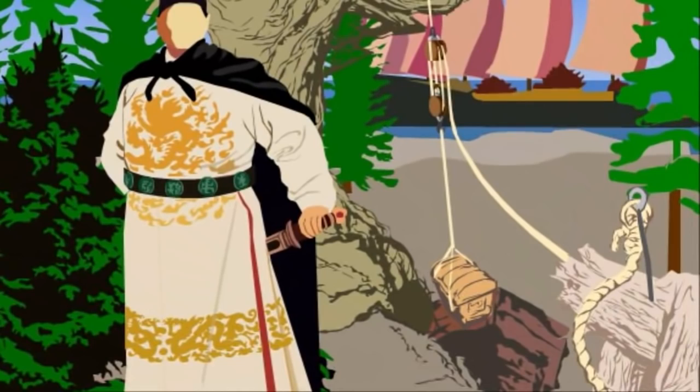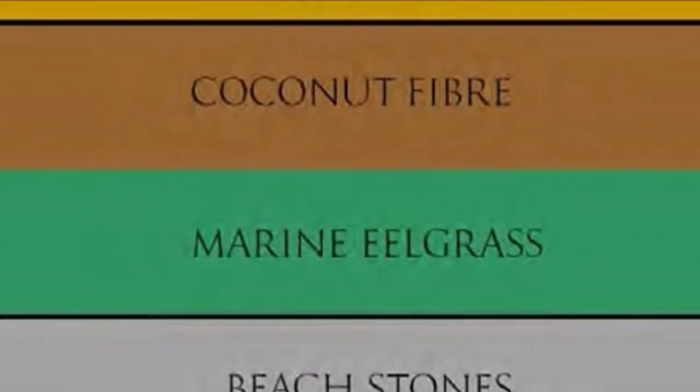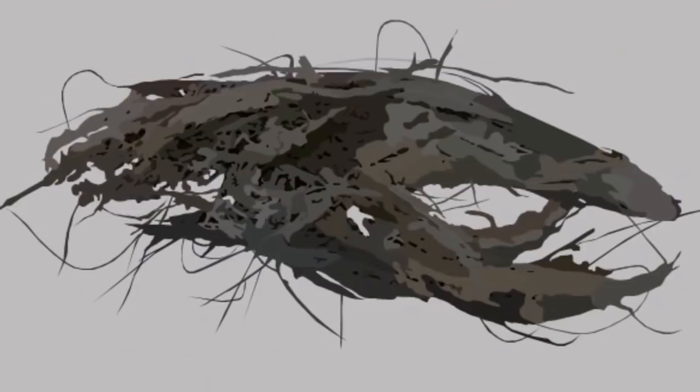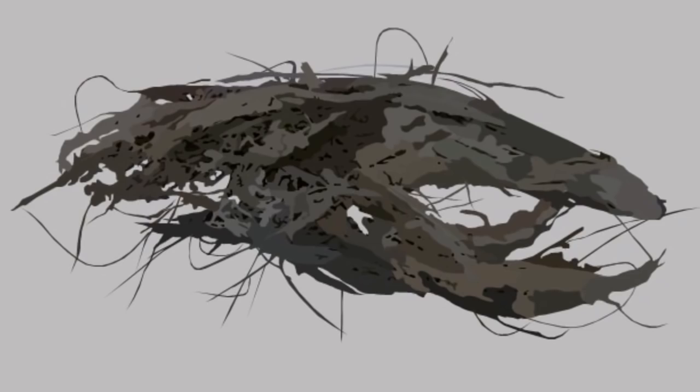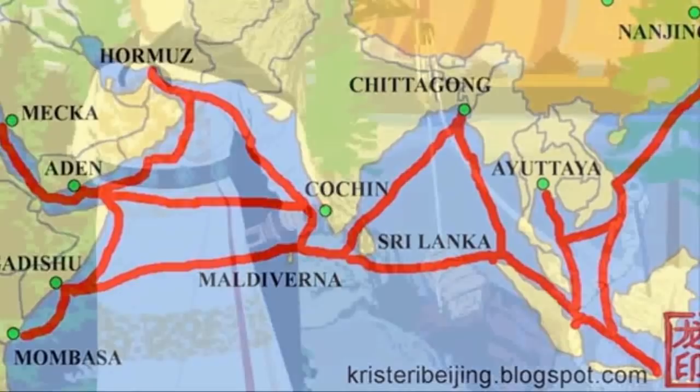Unlikely though this theory may be, it would neatly explain one of the most baffling discoveries ever made on Oak Island, namely the coconut fiber which once comprised a layer of the Smith's Cove beach filter, which has repeatedly been carbon dated to around the 13th or 14th centuries AD. Recall that coconuts are not endemic to the New World, but rather to Southeast Asia and the coastal regions of the Indian Ocean, and are believed to have first been introduced to the Caribbean by Portuguese explorers in the late 1400s. If 700-year-old coconut fiber was indeed deposited on Oak Island shortly after its harvesting, it almost certainly came from these regions, in which Zheng He's treasure fleet had a strong presence.